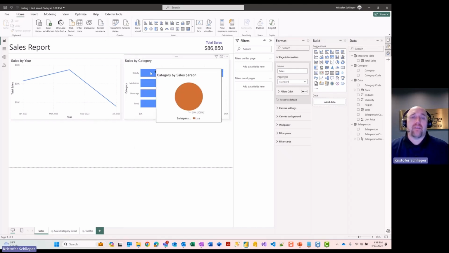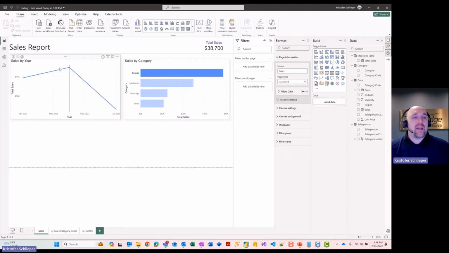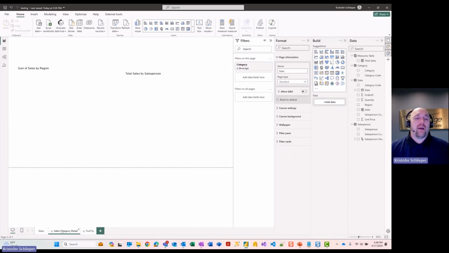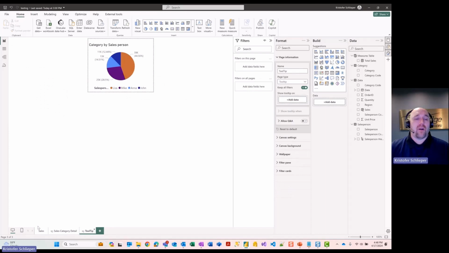I can left click on top of beauty and notice that it now filters this sales by year and quarter. It's now down to 17.4 for quarter 2. If I click on beauty again, it goes back to my main one. If I come to beverage or food, there's some default interactivity that's built in, and there's some other interactivity that we can create by using our drill through pages or by using our tooltips.